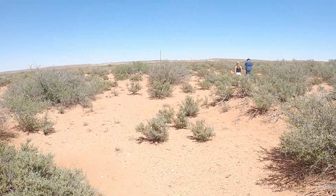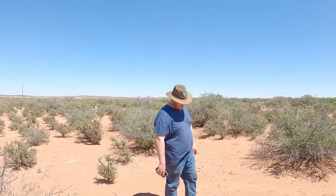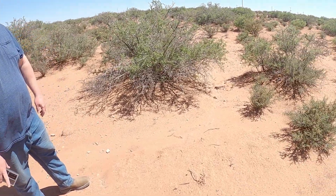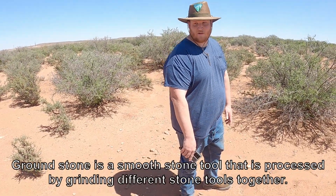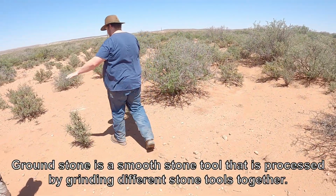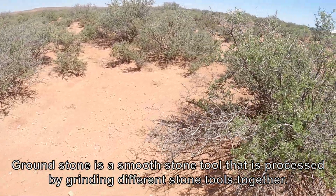Or try not to. So this is a little feature. Tiny. Here's a little guy, but this is more of a sandstone than this caliche. Yeah. A little. But see, pinkish, this is much more indicative of groundstone. This kind of material, we see a lot of our groundstone made out of this. So that's why I'm thinking more features. You could maybe actually have groundstone on this site. Just the right material type right there. It's popping up. It's in the bedrock. I see. This site's huge too, Emmanuel.